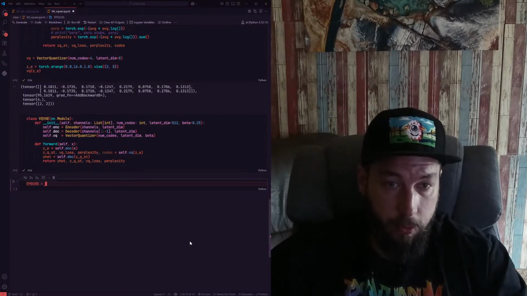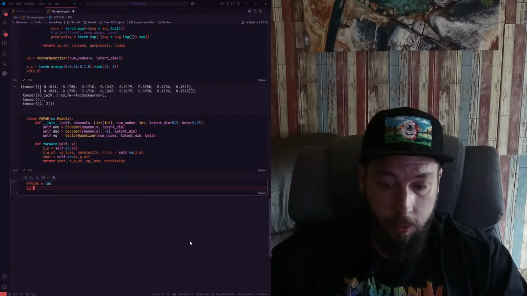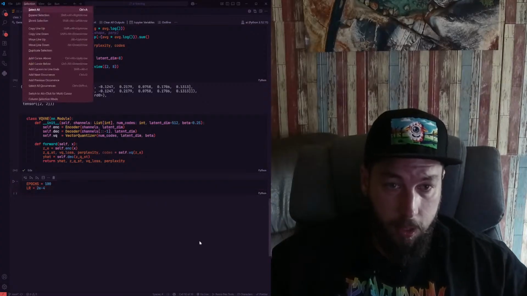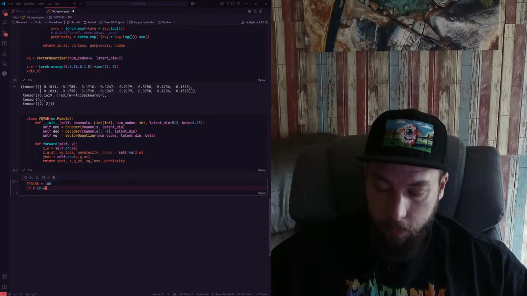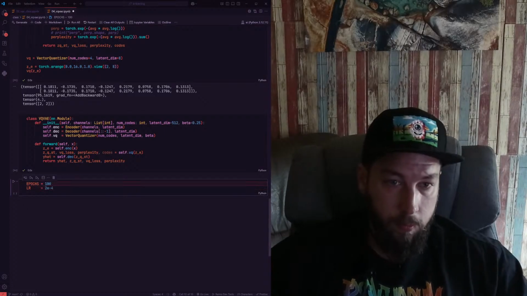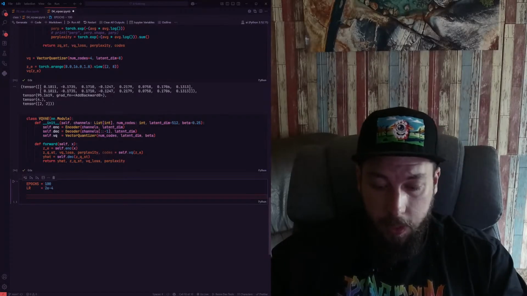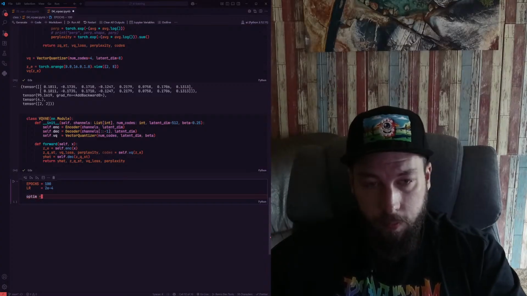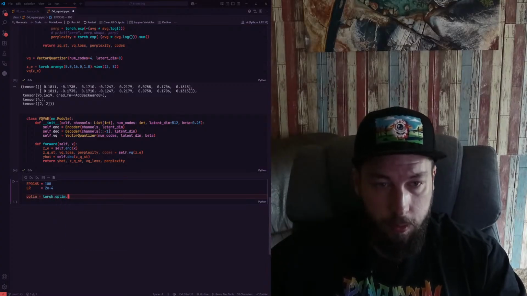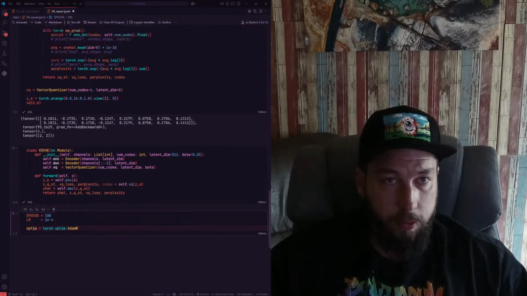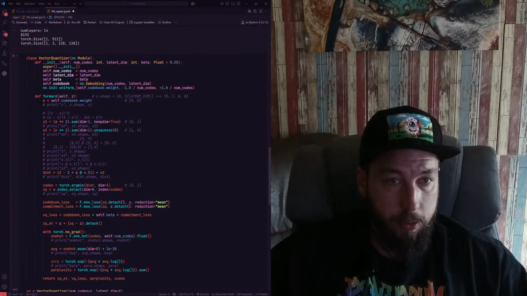Define the number of epochs. 100 is a good start. Learning rate. I'm not going to use an LR scheduler for now. Optimizer torch.optim.AdamW, but let's not regularize here.